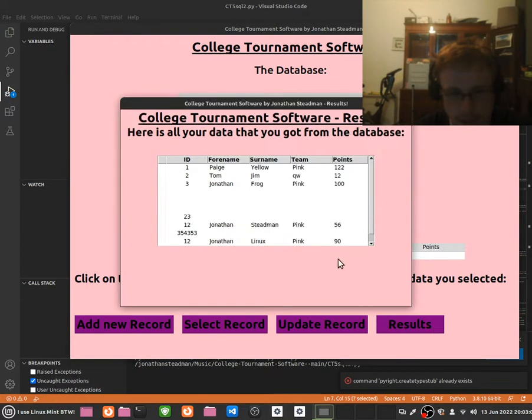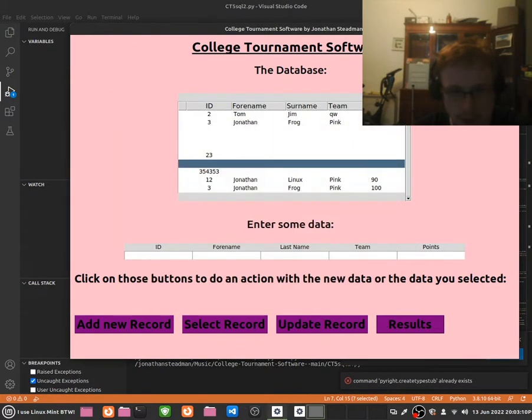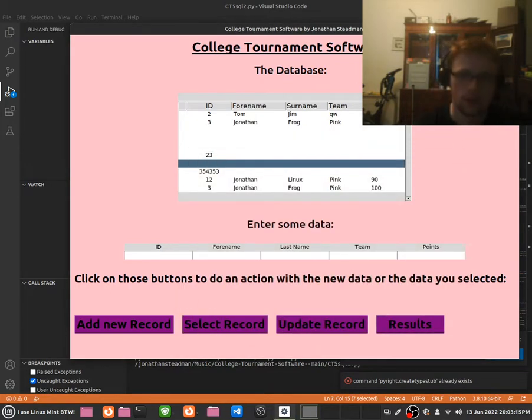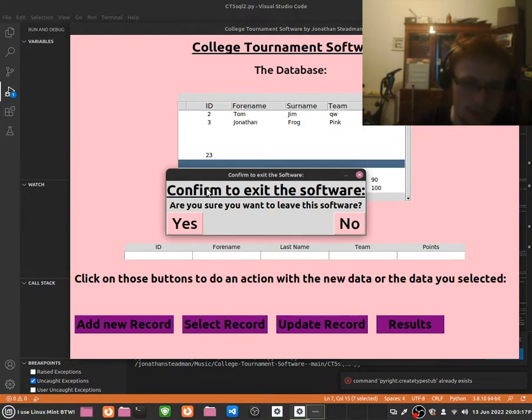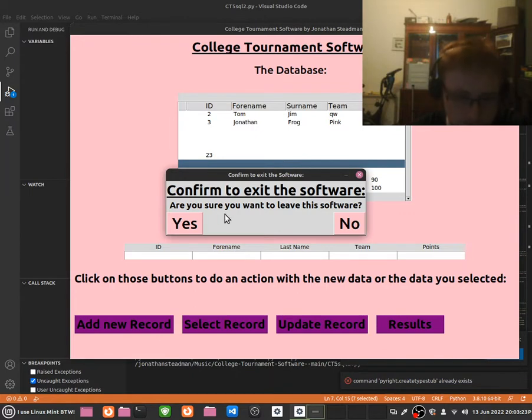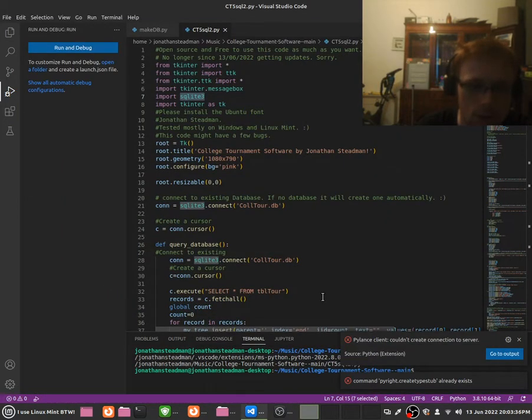As you guys can see, this is basically the software I had to create for college. Once you click on the X button, it asks you to confirm to exit the software. We can click on no, which will just take it back. If we click on yes, then we will exit from the software. And I definitely haven't copied and pasted that from Color Game. Definitely not. Maybe I did, but let's not talk about that. Now I can click on yes, and that will just exit from the software.